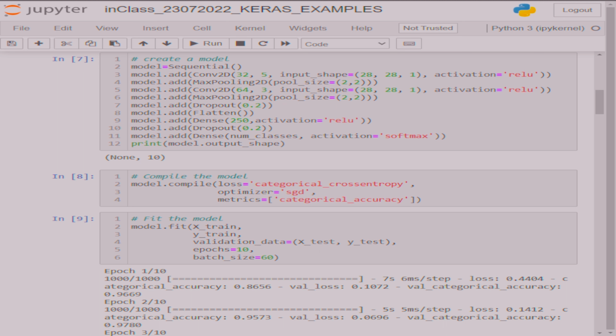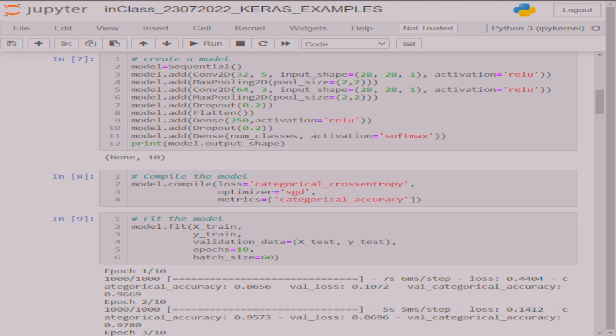Whenever the desired value is 1 and you get a 0 as output, you have the highest value of J. Similarly, in the other case, where the desired value is 0 but the output is 1, you still have a highest value of J coming into the picture. That was only when you have two classes, and the name of that function was binary cross entropy.